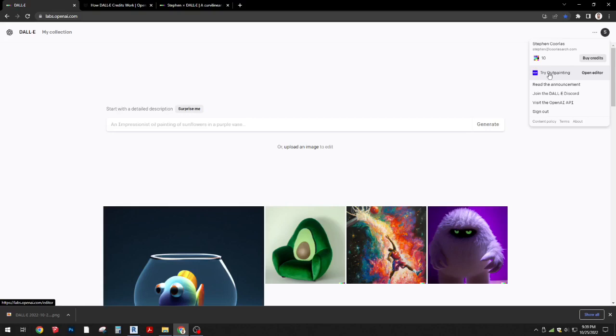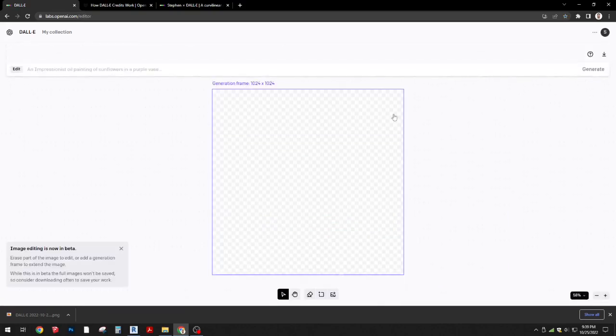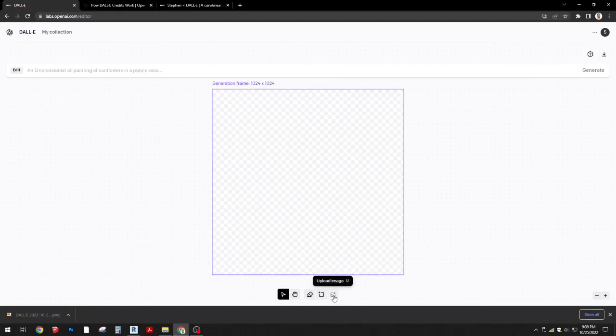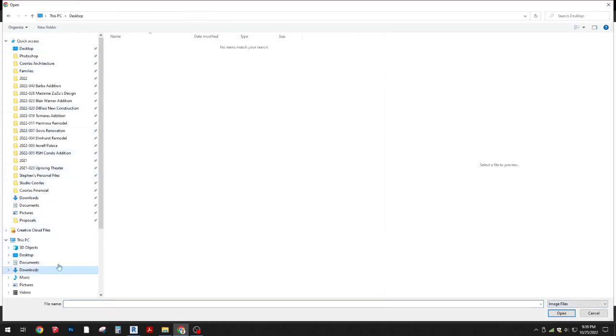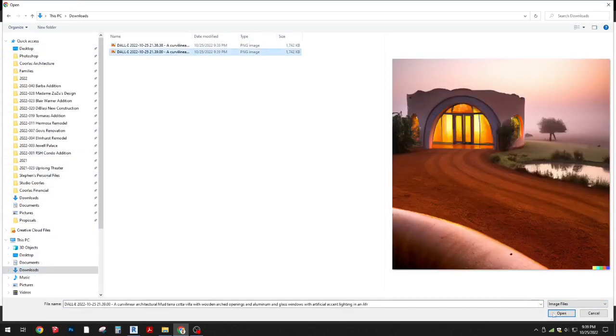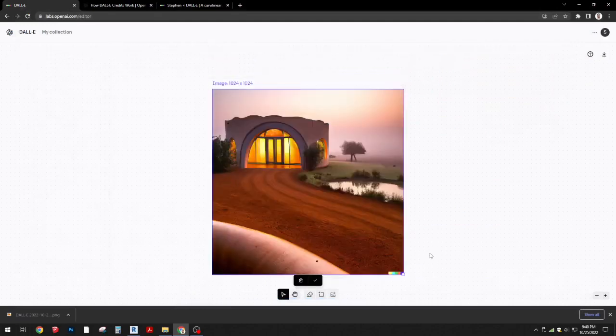Pull down, try outpainting, open editor, and it allows you to input your image. You can start by uploading an image, so we're going to go to our downloads, find the image that we downloaded, and now we have it here.